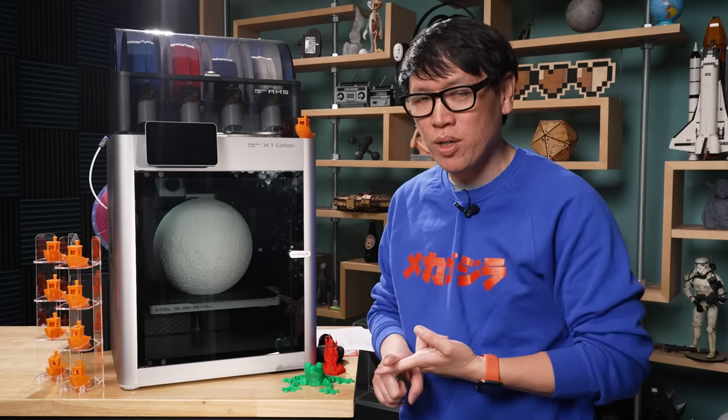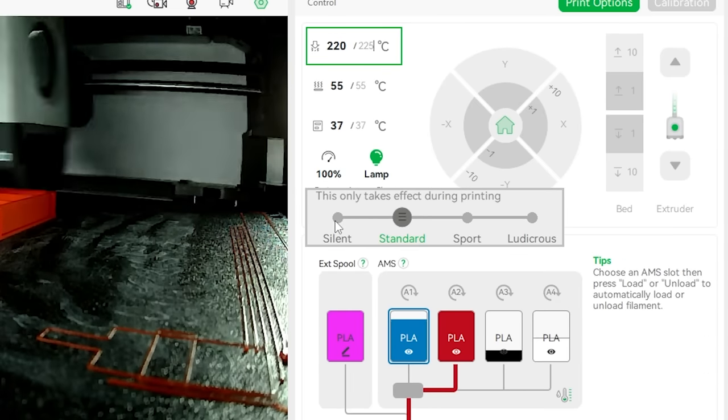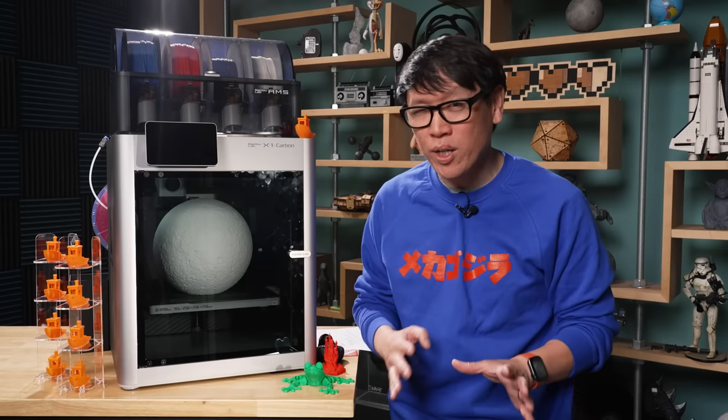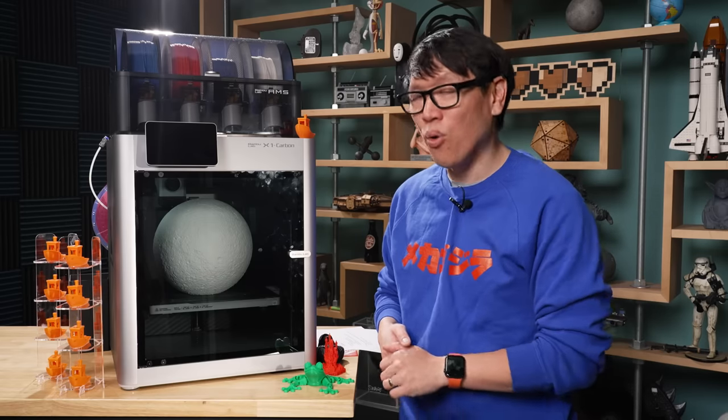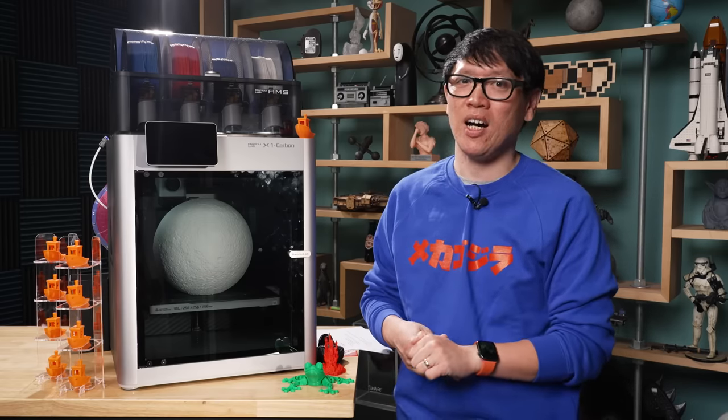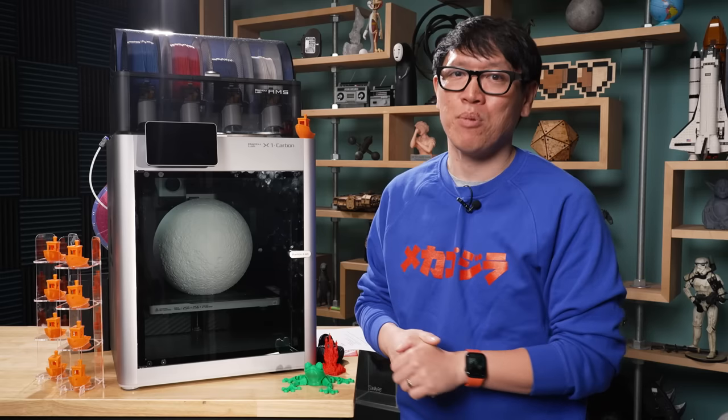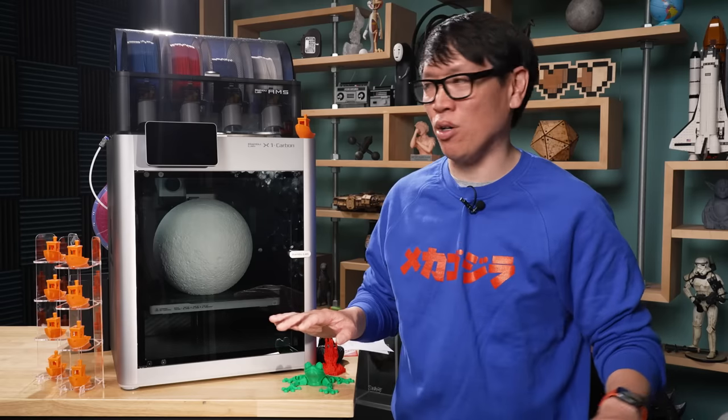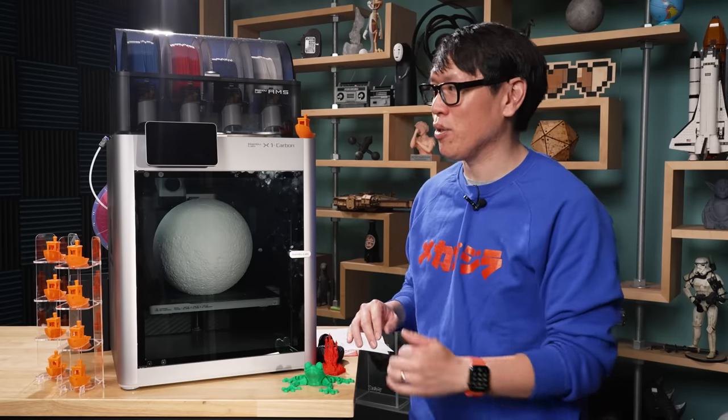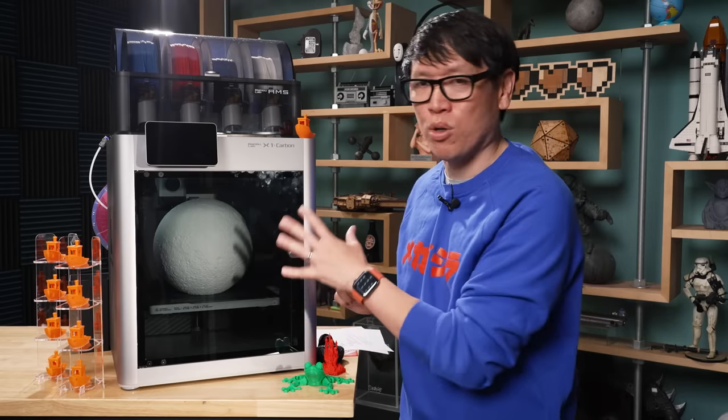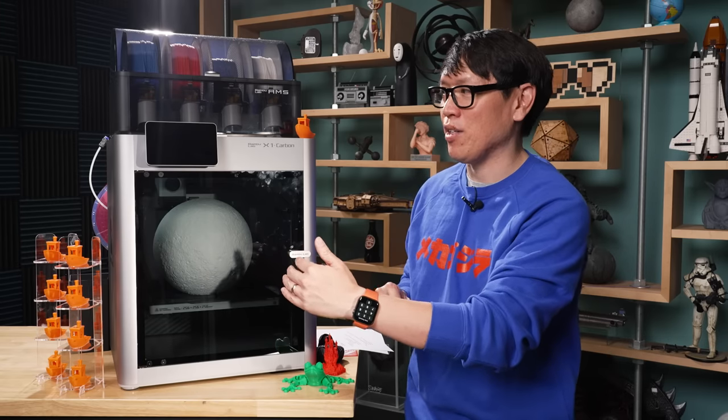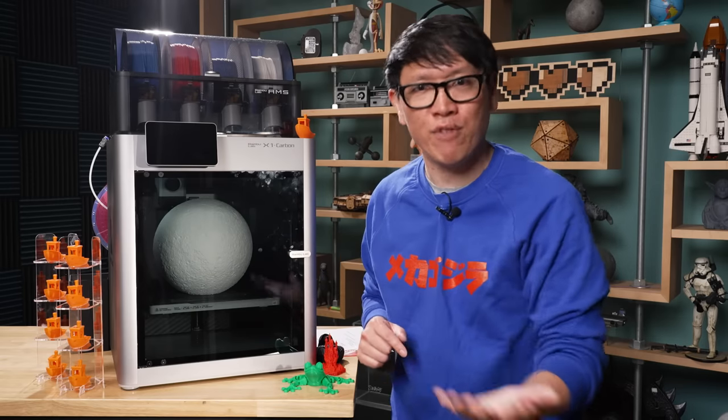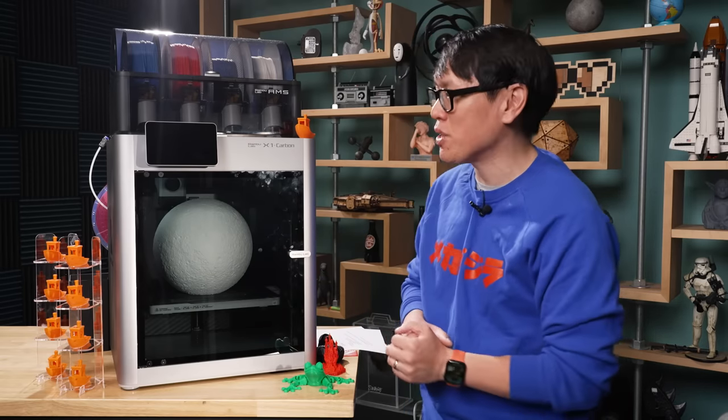And when you start printing at any point, you can actually go into the settings and you can change the print speed to four presets. You can change it from a standard mode to a silent printing, which is 50% speed to a sport print setting, which is 124% speed, or to a ludicrous speed setting, which is 166% print speed. And all of that is done without having to re-slice the model without having to do new calculations. It literally is just using some onboard presets to speed up the print. And you can compensate for some of that by maybe increasing the temperature of your hot end by 5 to 10 degrees, which I find has helped.